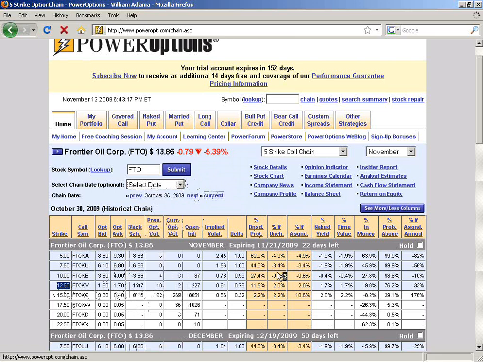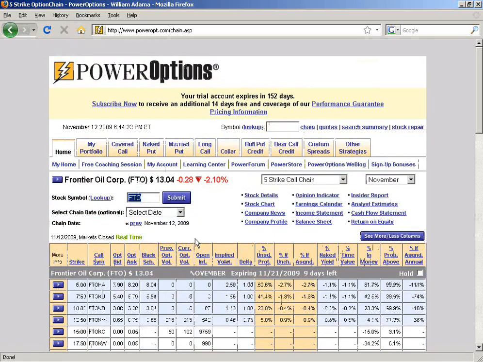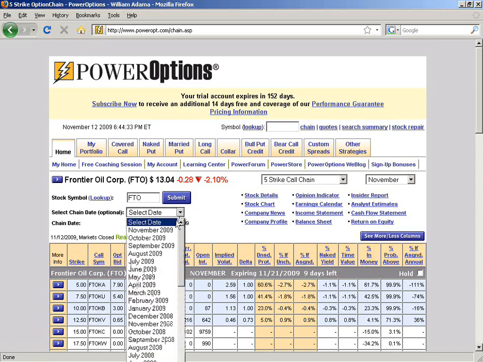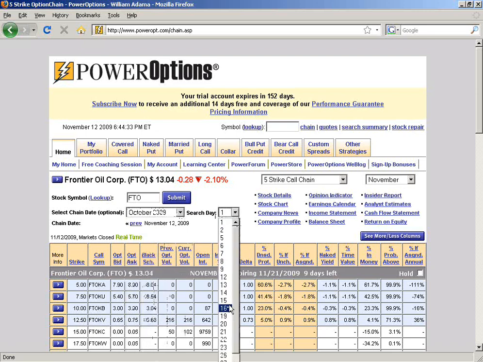If we went through to today's date, let me go ahead and click on current. Let's see where we are now. So yeah, we're still at $13.04. So the $12.50 is still about 50 cents in the money. We might expect to get assigned in the next 9 days, but that would have caused us to roll down for a loss because our original cost basis was higher than the new potential return we'd make if we got assigned at 12.5. And again, you can also go back to that date. It was October 30th, and we could have said, well, we hit our 10% stop loss on the stock.